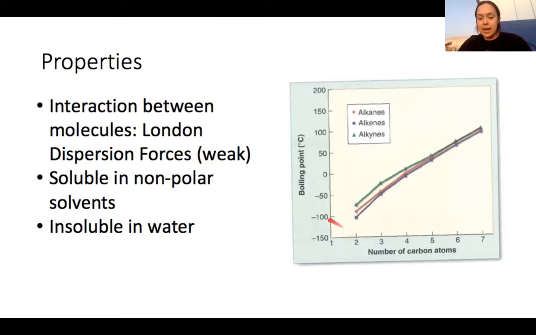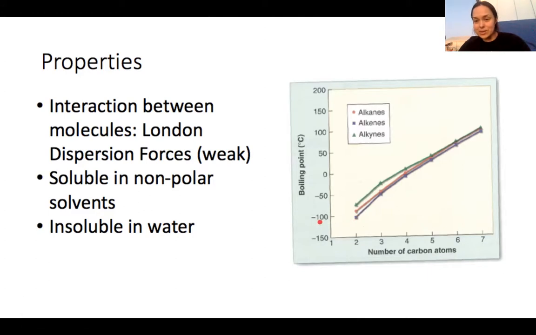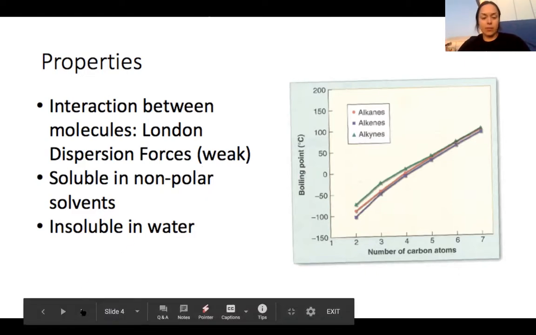So we can see that we have boiling points here on the y-axis, number of carbons on the x-axis. Alkenes are shown in the purple square here. So with 2 carbons, we're at minus 100 degrees Celsius. As we increase the number of carbons, we can see our boiling point does increase, okay? Since it's all carbons and hydrogens, these are not polar bonds, it's a non-polar molecule, therefore it's soluble in non-polar solvents, okay? And insoluble in water, it doesn't dissolve in water.